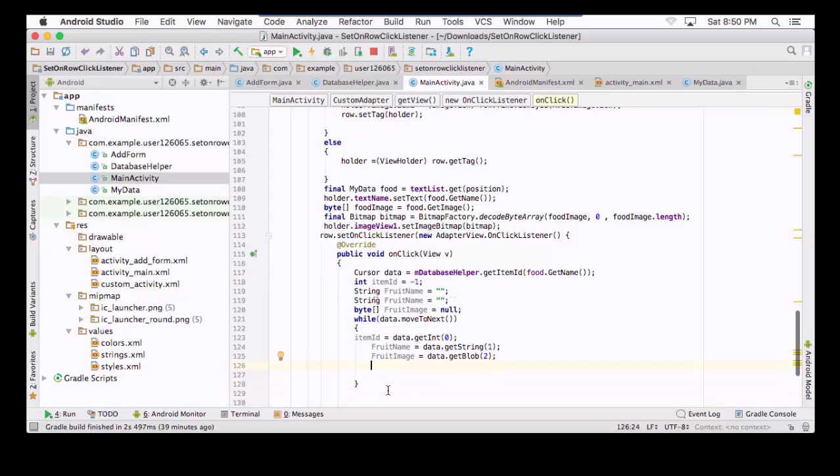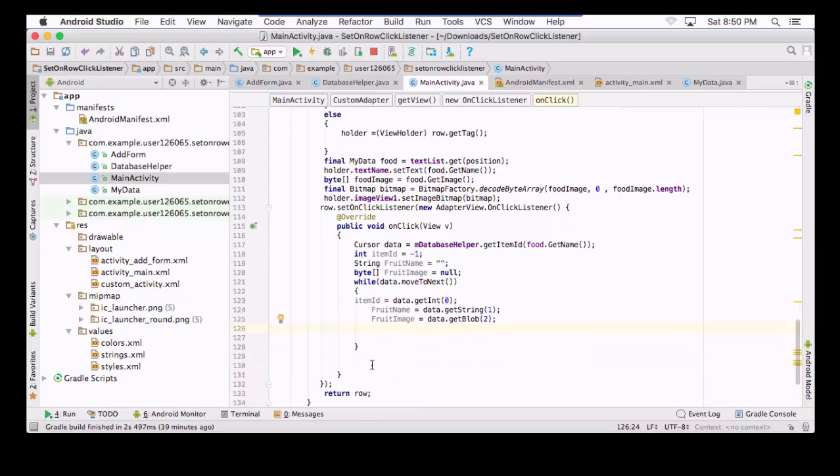Now we are going to check whether the item ID is greater than -1, meaning it has some data, and then we are going to show our data. I am going to add it in a toast message so that when we click, it should show us a message.